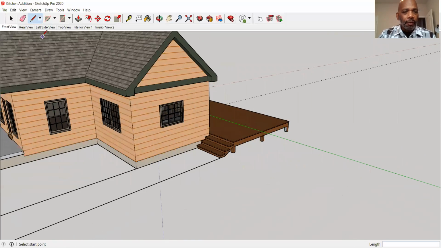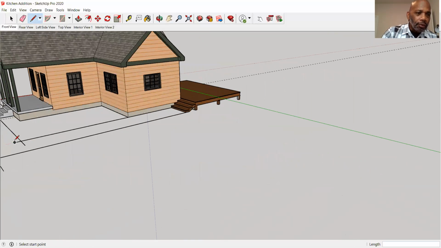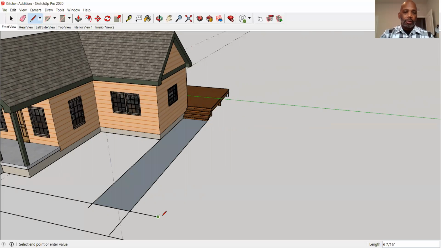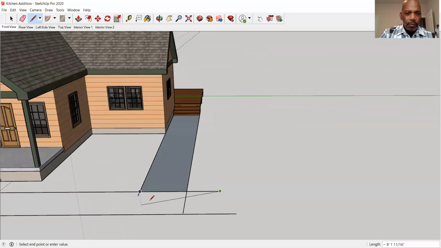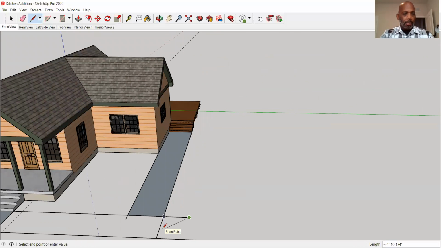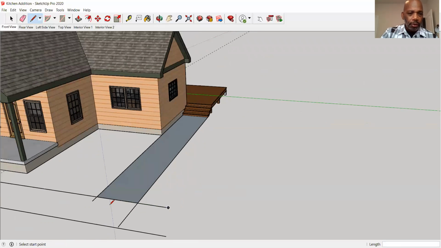Let's see now if I draw a line from here, see if I get my surface back. Okay, so now I have that surface, okay? Good. Now the issue is I don't have this as a surface anymore. Let's see what's going on with it.